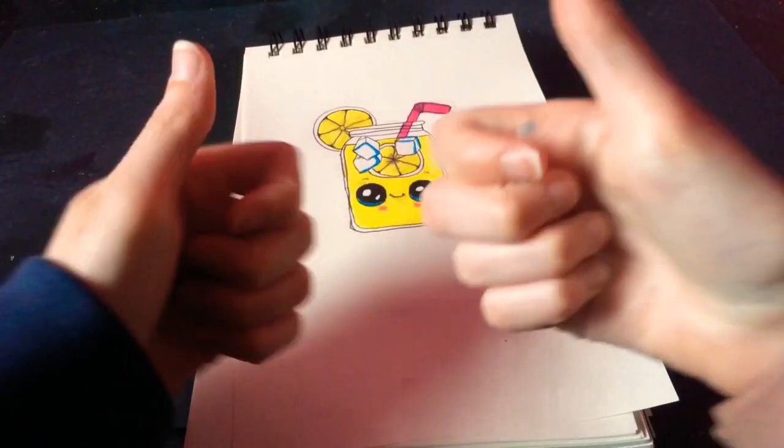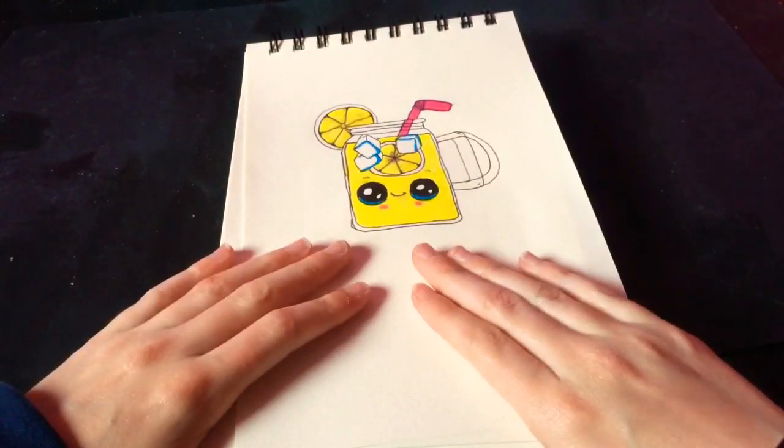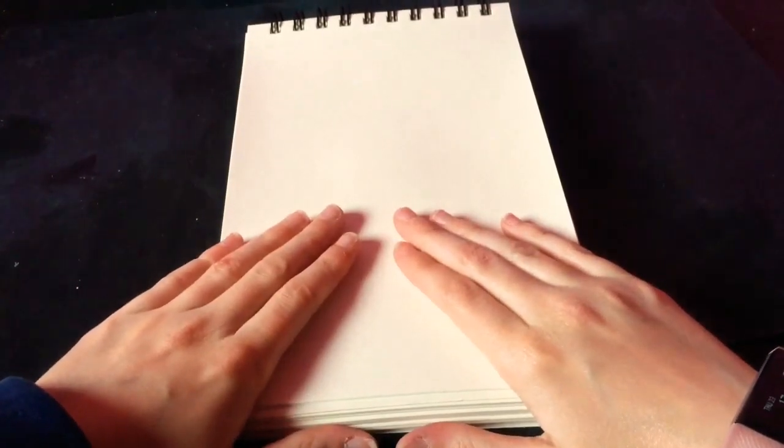So here's my finished glass of lemonade thing. I think it's really cute, and I'll fix the handle later. Now let's turn over a new page and go to the next one.